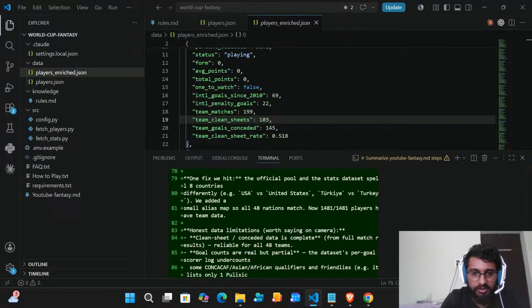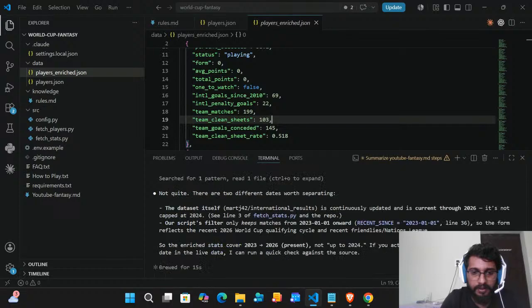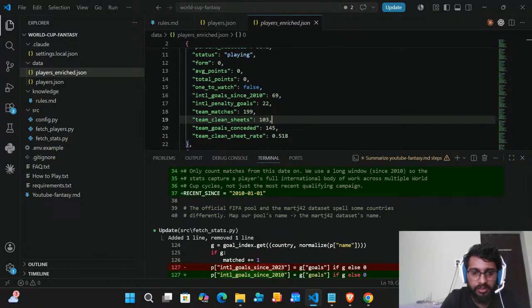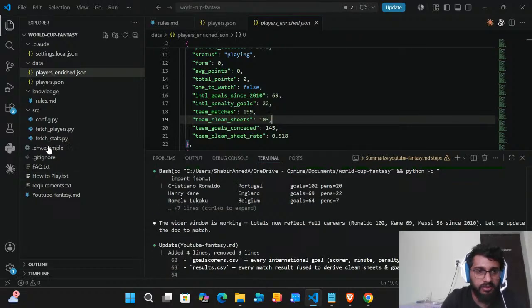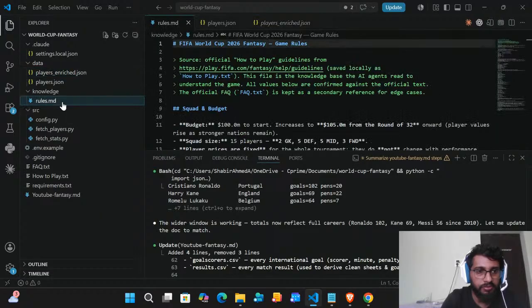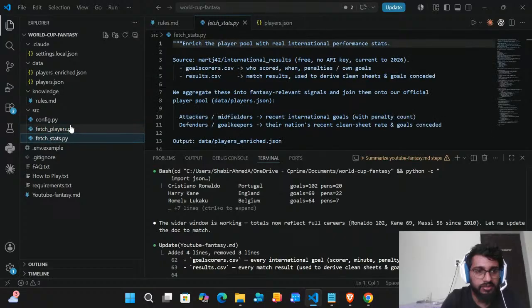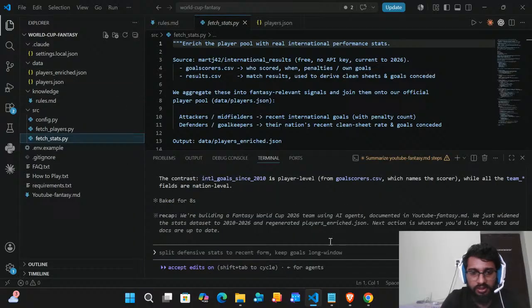I type in the commands and it automatically creates these files here. So we have whichever I showed you, rules.md, the fetch player script and fetch stat script. All these files are going to be created by Claude itself. So we can get started now. I just have to prompt it.